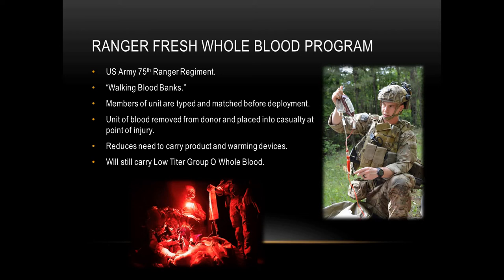And if someone is injured in the field, they can say, this guy here, they know he's O negative. And so they go over and take a unit directly out of him and put it directly into the casualty or the patient that's injured on the battlefield. It's already warm. They don't have to carry anything else. He is the walking blood bank. He is carrying the blood in his veins, and they can administer it directly from him to another person.